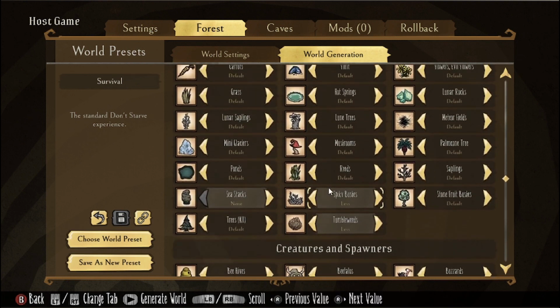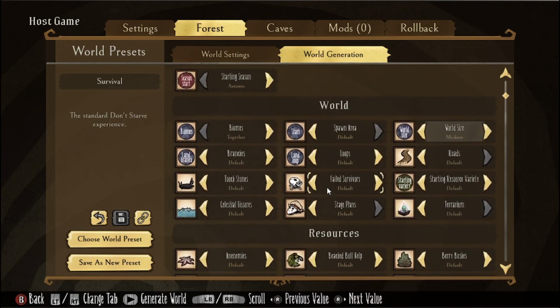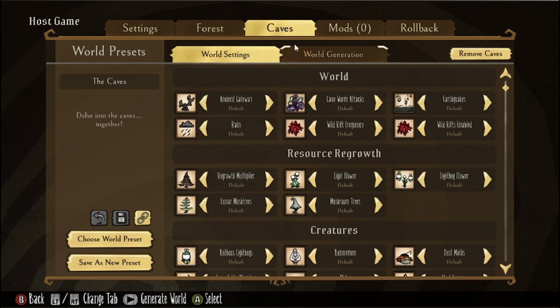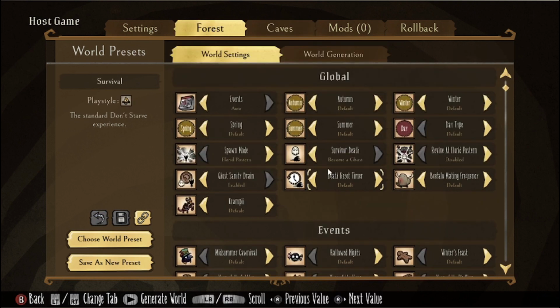But okay, with that is just 1 tab of 2 potential, 4 essentially, that you can deal with, but don't worry, we're not worrying about the caves. Let's go on to world settings. Now, the game never really explains what these terms mean. This is how many days are going to be within a season.